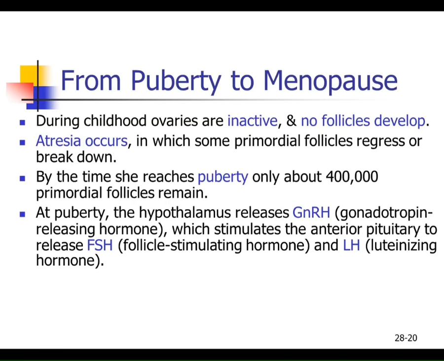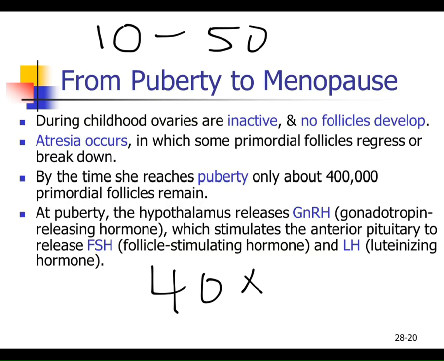Okay? Now, how many eggs will a woman release in her lifetime? 400,000. Is that enough? How many eggs will a woman release in her lifetime? Give me some estimates. Let's just say, for the point of easy numbers, that a woman is going to be menstruating from the time she's 10 to 50. Those are roundabout numbers. So 40 years of reproductive cycling. And how many per year? 12 to 13, right? So 28-day cycle, that's actually 13. So what are we talking about?